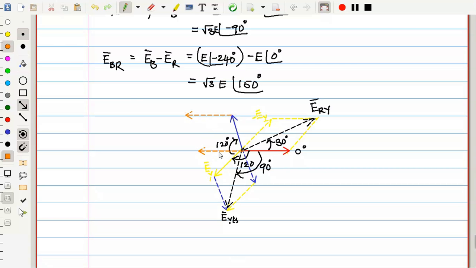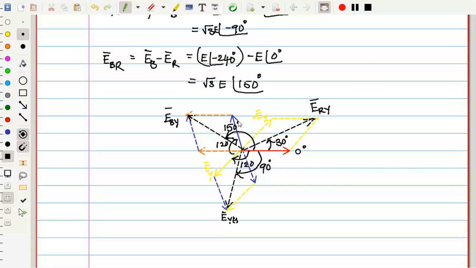This is parallel to the minus ER. Now B, this is parallel to the minus EB, plus EB. Then the diagonal of this parallelogram represents the resultant line voltage. What is that line voltage? It is EBR. So how much is the angle made by this? It is 150 positive. So here to here angle is 150. Try to observe carefully. From the reference, this angle is how much? 150.